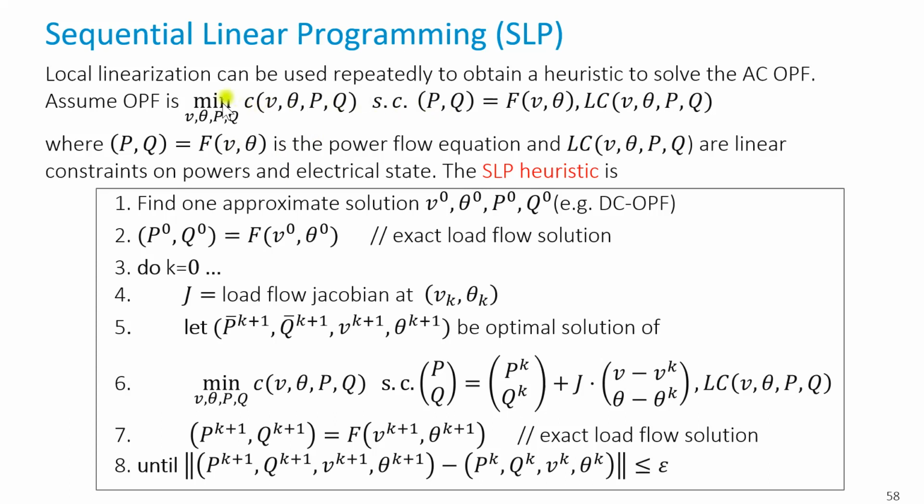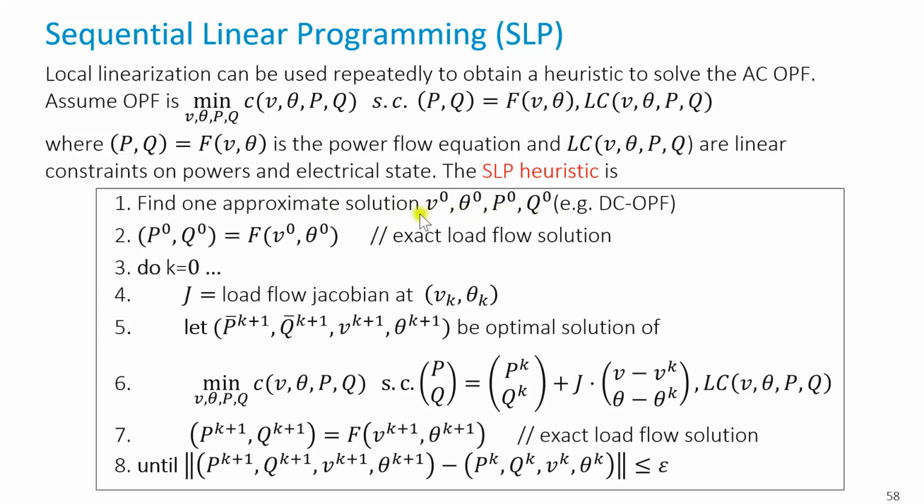Assume that my optimization problem, my true OPF, is given in this way. So these are the grid equations, the normal grid equations, plus some linear constraints on voltage and angle and P and Q. Those linear constraints contain, for example, voltage magnitude less than 1, and perhaps also constraints on the injection powers. For example, if an injection power has to satisfy an exact quantity, that is taken care of. I assume all the constraints here are linear. This is, of course, nonlinear, but with sequential linear programming, we will replace it by a linear approximation, and we'll do that iteratively. So it works as follows.